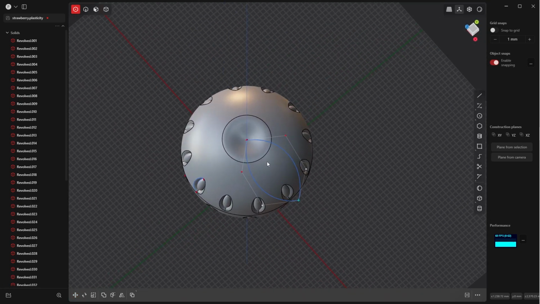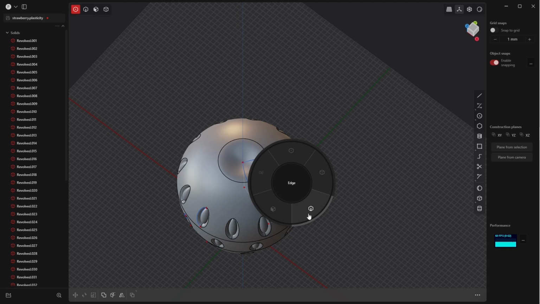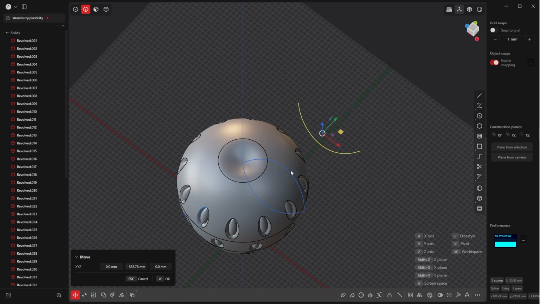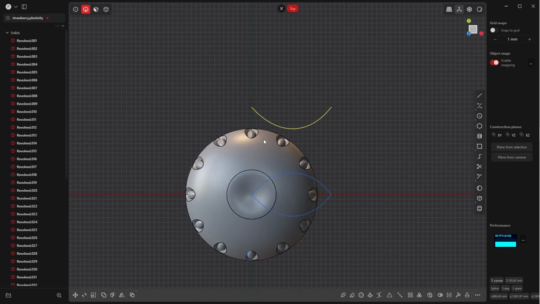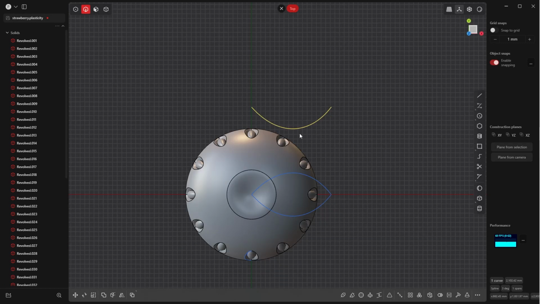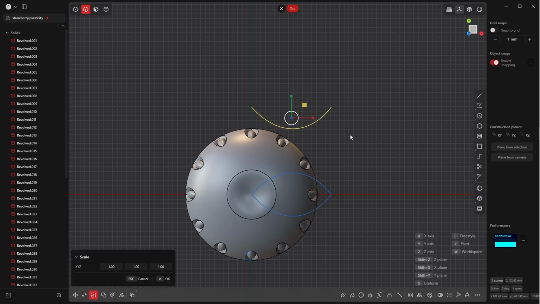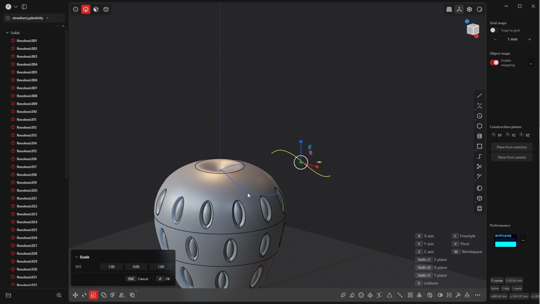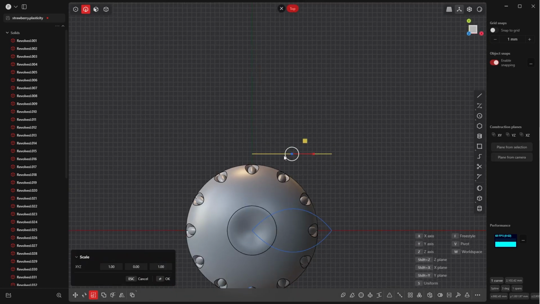Next step is creating the middle part. And we can do it by, first of all, taking one curve and duplicating it. If we look from the top view, we want this one to be straight. And if we look from the front view, this one has the curve and this curvature remains, but if we look from the top, it is straight. Therefore, we have to flatten it along the y-axis. So if we select this one, press S, Y, and 0, you can see that we now have a 2D curve. These ones are 3D curves. This one is a 2D curve because if you look from the top, it's flat.